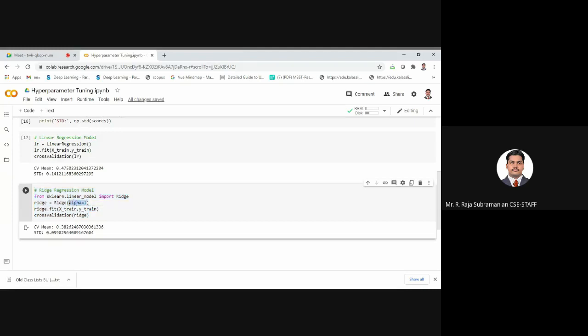Based on the alpha value, the R square metric of ridge regression can be improved. For alpha equal to 1, it is actually giving a value less than linear regression. Once I increase or decrease the alpha value, or tune this alpha parameter, I can find that ridge regression is performing better than linear regression. Finding the alpha value, or tuning this alpha parameter, is not an easy task. We need to take the entire data set, analyze it, and find the best value for this alpha. That is called alpha tuning. We need to tune the alpha so that the best value can be obtained.